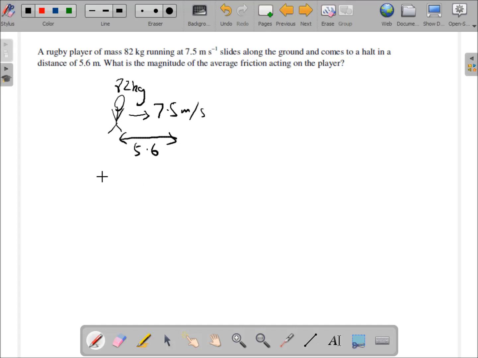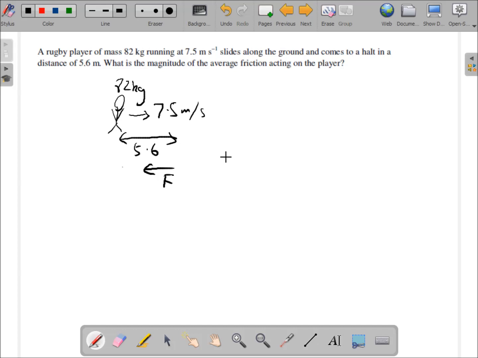So we're trying to find out what was the frictional force acting on him when he was sliding. Now the first thing to notice is that the frictional force isn't in the same direction that he's travelling as such. That's to the left, he's travelling to the right, but it is in the same plane, so it is doing work. Perhaps when we defined the equation before with the distance travelled in the direction of the force, what we should have said is in the same plane as the force.